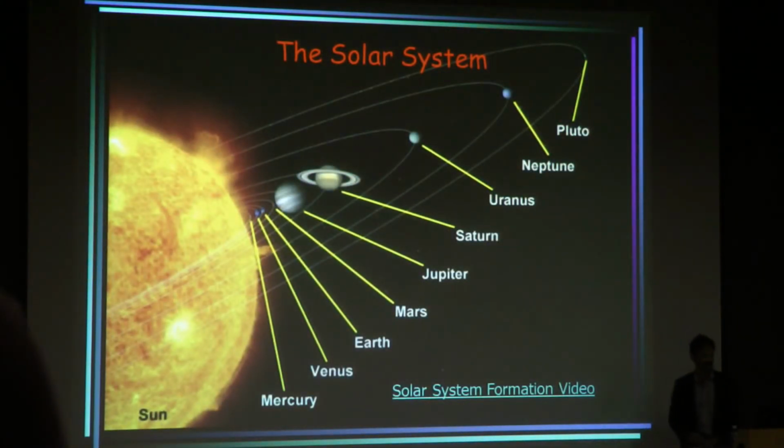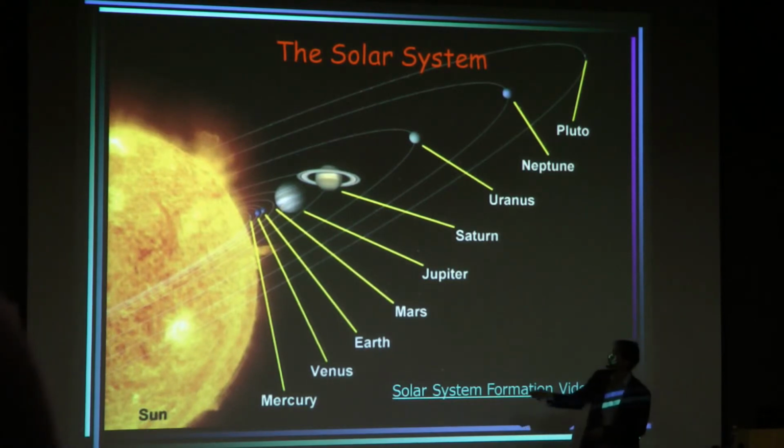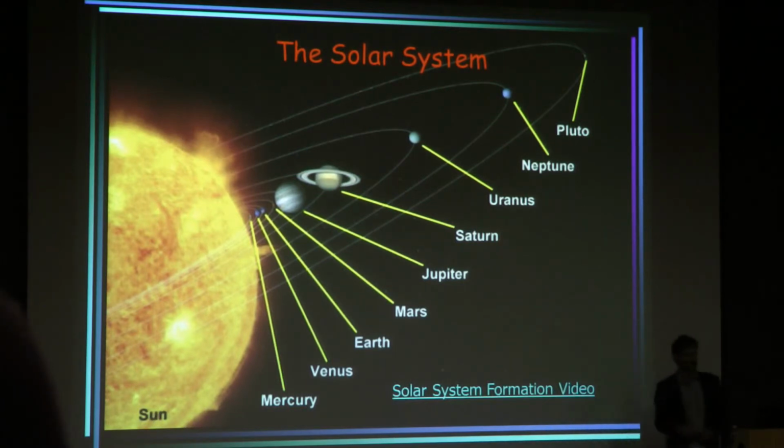Okay, so again, a sequence of planets. Now this again is completely not to scale. This is just an artist's conception. The sizes, I guess, are actually correct. The size of the sun compared to Jupiter is about right, though we just compressed them very, very close together. And what we see is a pretty motley crew of planets. There's not a lot of similarities between any two of these planets, so clearly they all went through different formation processes. We'd like to understand that because we ultimately want to understand how other solar systems can form.